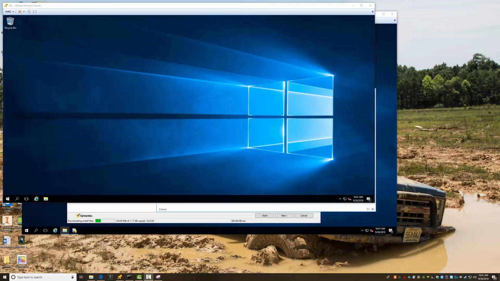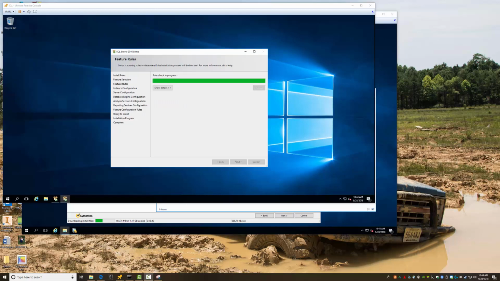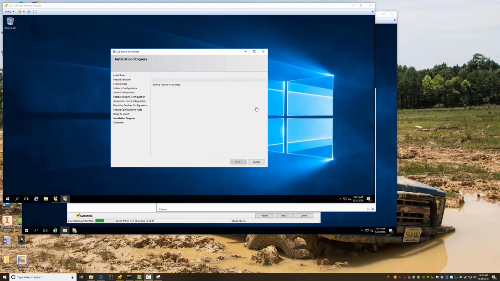Alright, so at work I set up a server for CMS and SQL and also a Windows 10 UEFI boot test box. So I'm going to take a moment and install SQL. I'll be back. And even though we're installing SQL and whatnot, you see down here 468 meg of 1.7 gig copied. Another 18 minutes anyway, so I'll be back. And off we go, installing.